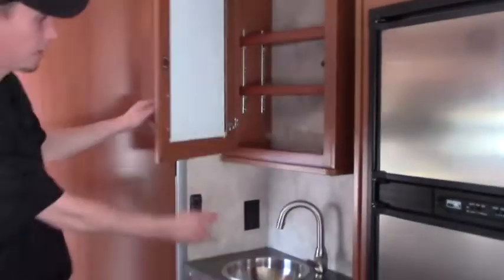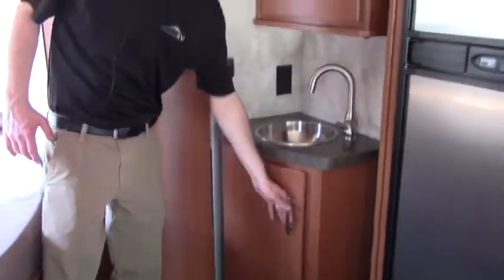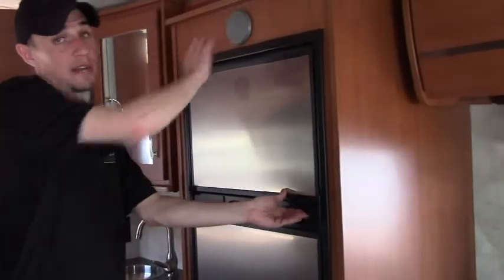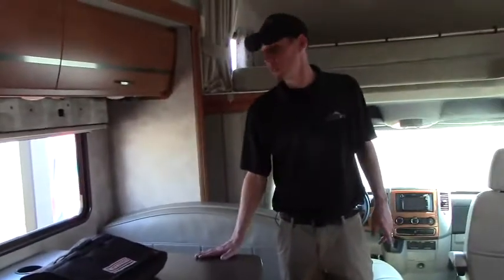Behind me I've got the sink area, with additional storage above and below the sink. Behind that, we've got our fridge and freezer combo with a stainless steel exterior. You've got speakers integrated throughout the unit as well. Last but not least, we have our sleeping area — this is a booth dinette that breaks down into a sleeping area should you need it, so technically this unit will sleep up to six people. I'm sure you have questions — please give me a call. This unit is not going to last long. Our number is 888-833-9766. We'll talk to you soon.